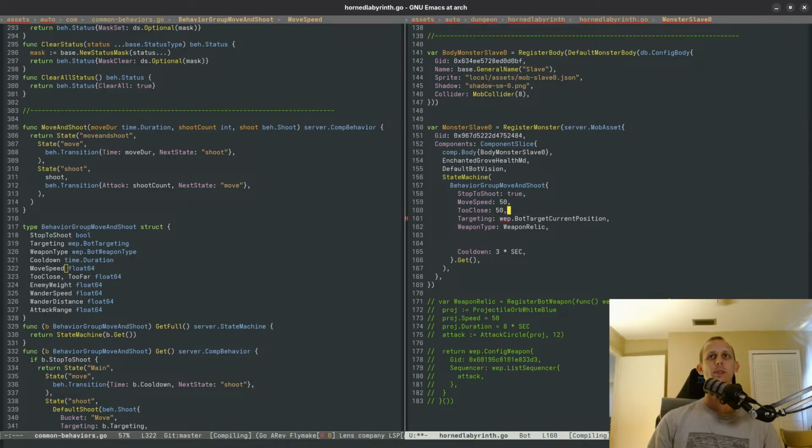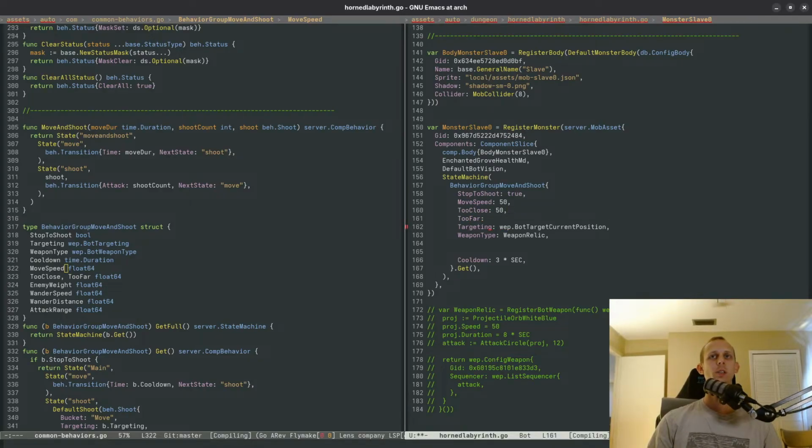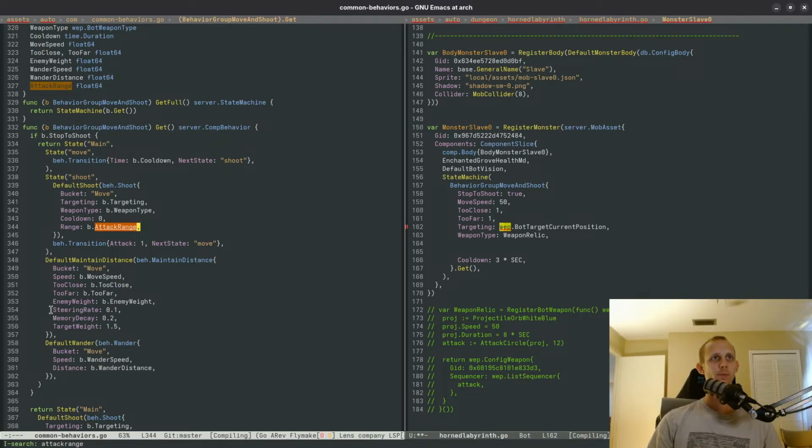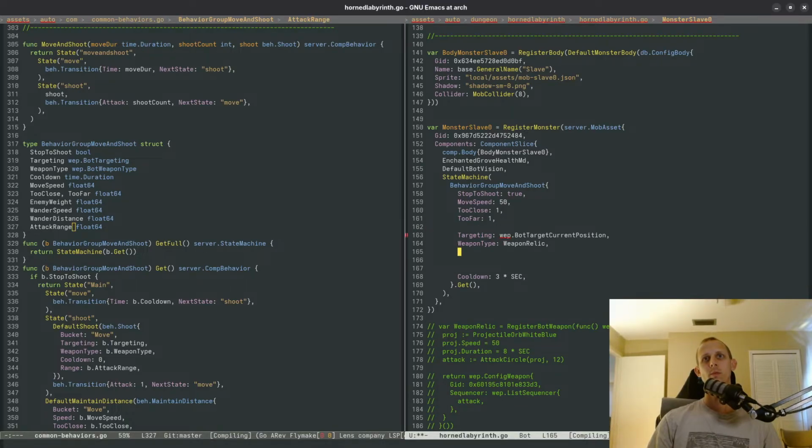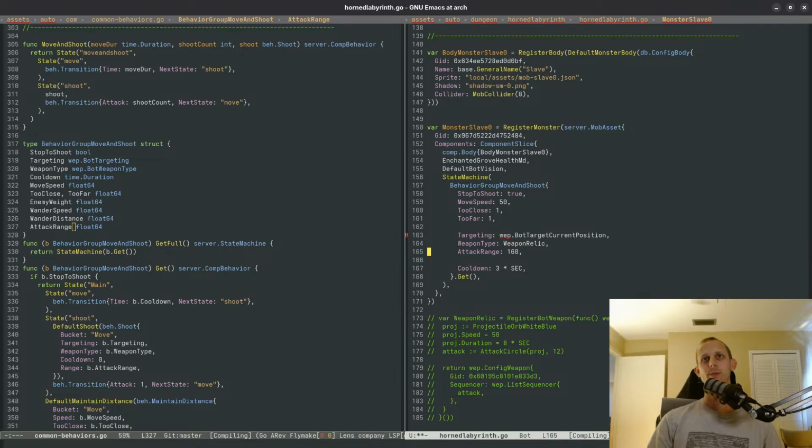Do too close, 50, too far, 100. Actually, I'm gonna make them just chase. Is there a default attack range that we get? We'll do attack range of like 100. 10 tiles.